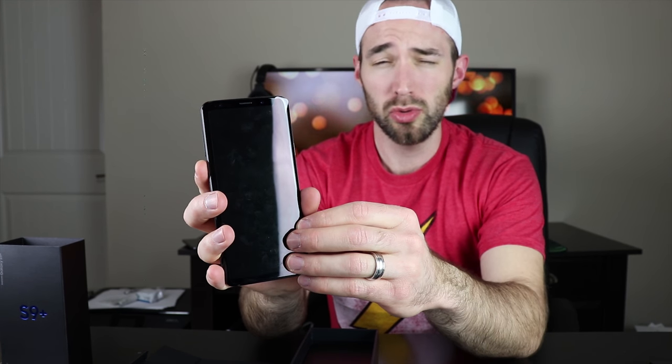Can't wait to get some fingerprint smudges on this from using it, because it's going to be my daily driver after this video. On the front, you have that 6.2 inch display. I'm pretty sure it's 6.2. Doesn't feel that big though, honestly. Yes, this phone is a perfect size. Yes, very nice size phone, I think. I've got big hands.